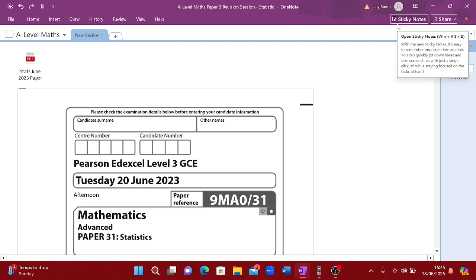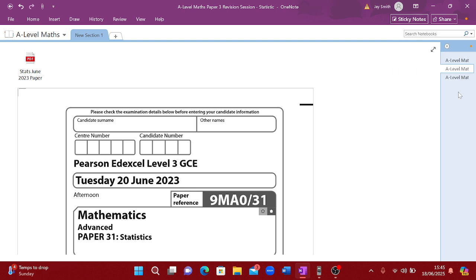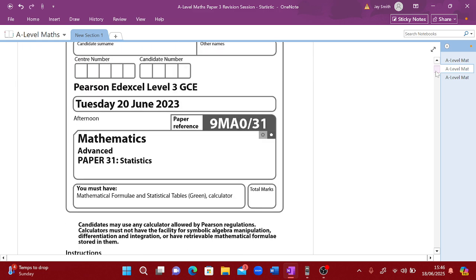Okay. So this is going to be another revision session. This is going to be the final one I'm going to do, sadly, for paper 3. But I think the revision session I'm doing now and the other two, the stats and mechanics I did previously, which should also be on my channel as well, would be good preparation. Now, with that in mind, we're going to go through another stats and mechanics paper.